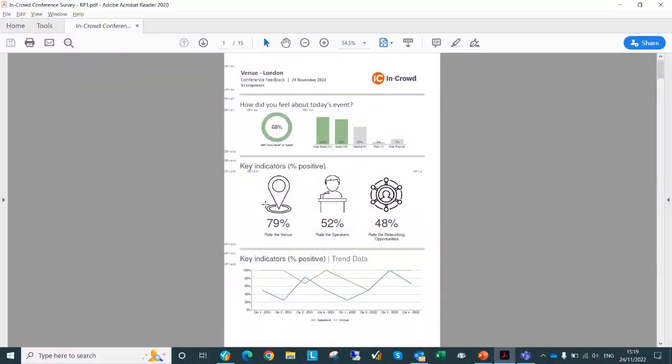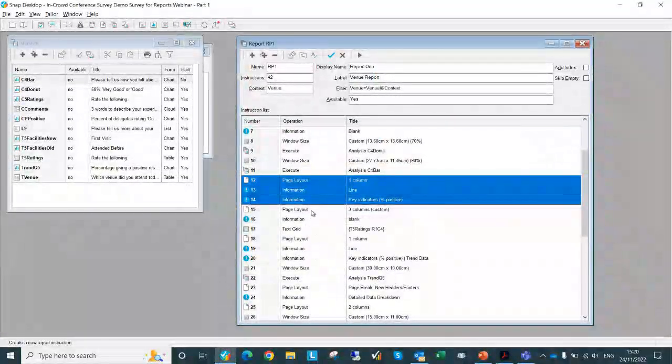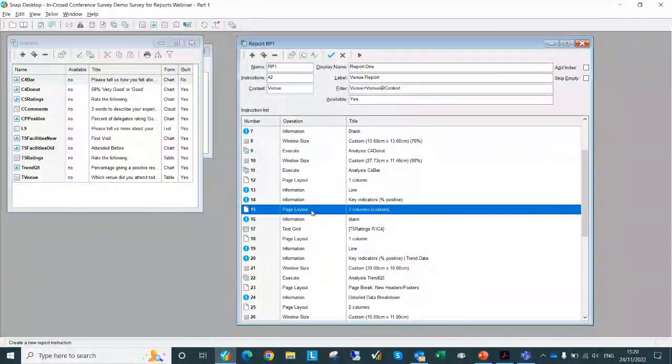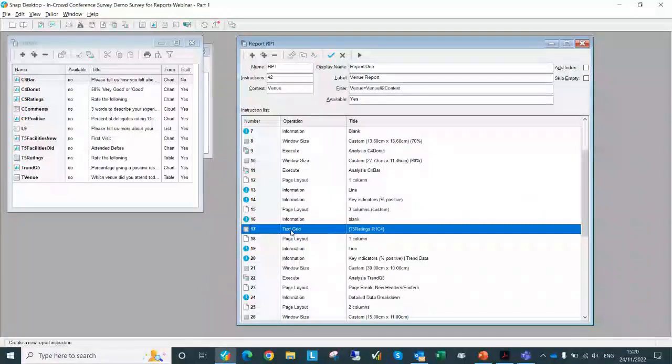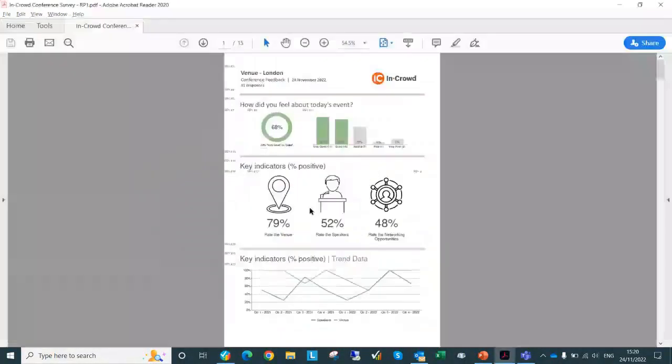So in the middle, we've got some images and then some text. Now, again, going back into my report, we're looking at numbers 15, 16 and 17. So I've got 3 columns. Again, this is just going to allow me to have a spacer at that end and a spacer at that end and make sure that this is centralized in the middle.